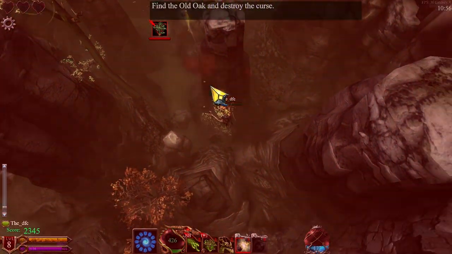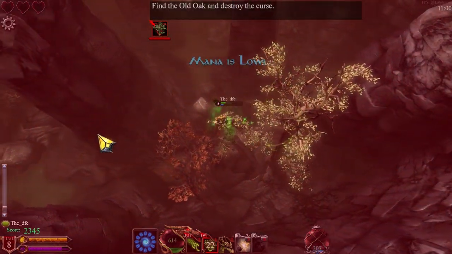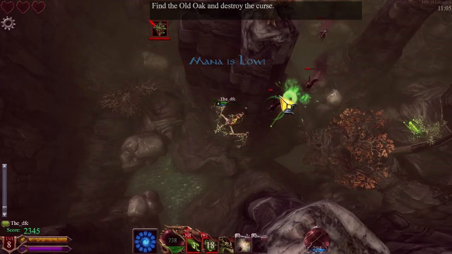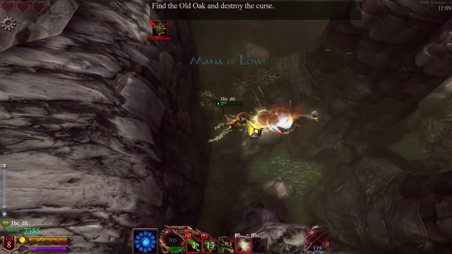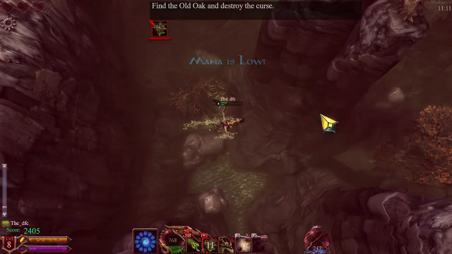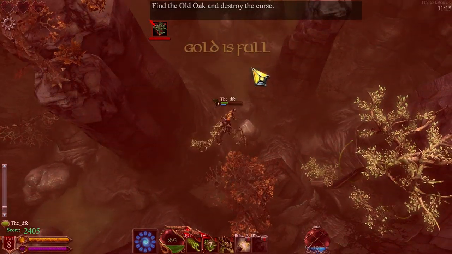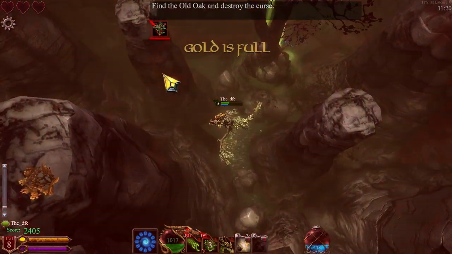Go ahead and get out of here, try not to get killed there. We're almost out of health and mana, so these creeps actually have a pretty good chance of taking us out. There we go. I really like that shield ability that drops down a big tree.